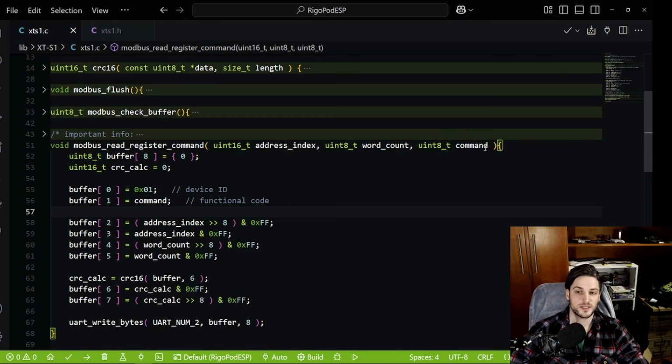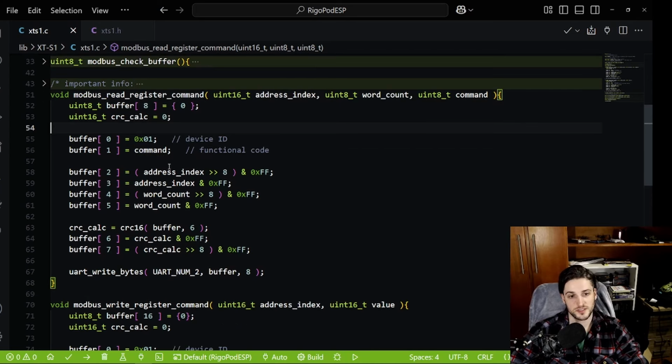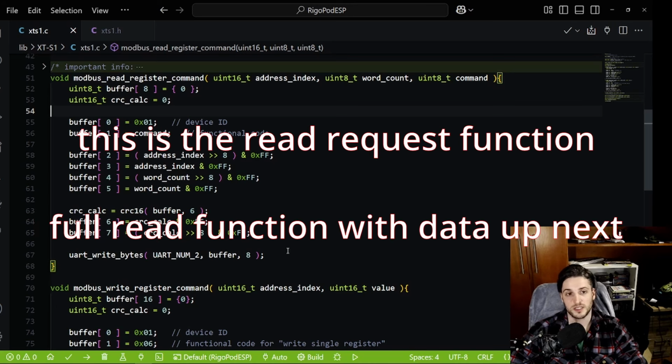So this is the command I use, and outside this function I do the manual check to see what kind of register it is, and I use the right one, but that's command 3 or 4. You have the address, which is 2 bytes, a word, and then you have the count, how many you're going to read. I usually use only one. I only read one register, 2 bytes. Then you do the CRC, and you have this whole pack of 8 bytes, and then you write to UART. This is how you read a register from the XT-S1.